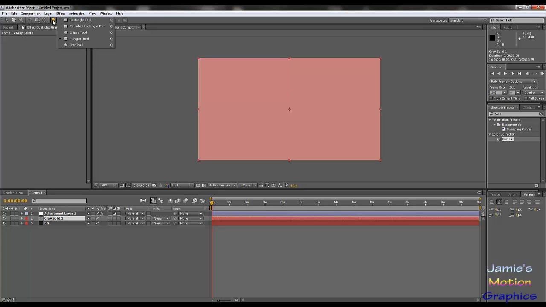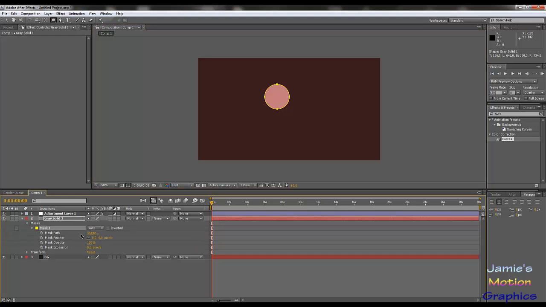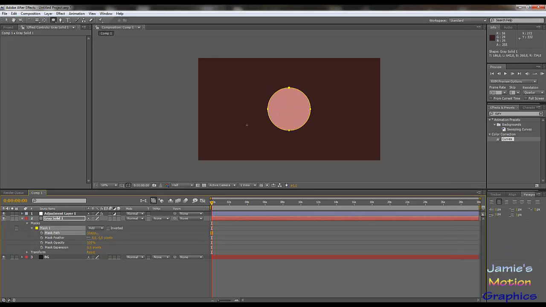Anyhow, yeah, we're now going to go to the ellipse tool and just make an ellipse. I'm going to type it in, so don't worry about it. Mask path, next to it is shape, for those of you who've never followed a tutorial of mine. We're going to make it 490, 210, 790, 510, which means 300 by 300. Yeah, reset to ellipse normally. It was already an ellipse, so it doesn't matter.